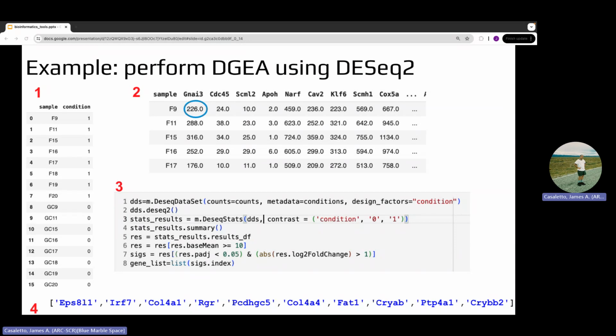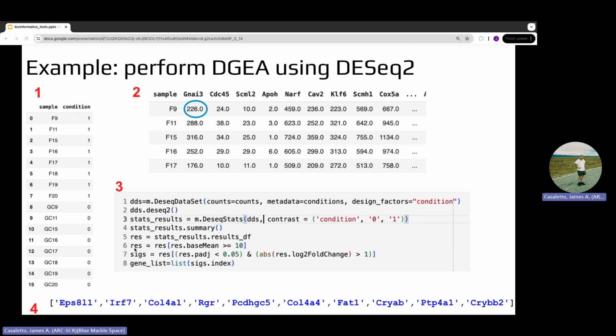In part 3, we show the sequence of Python statements to execute the DESeq2 experiment, which ultimately generates a list of statistically significantly differentially expressed genes. Recall that a differentially expressed gene may be overexpressed, meaning that the experiment group's mean expression is significantly higher than expected, or underexpressed, meaning the experiment group's mean expression is significantly lower than expected. Finally, in part 4, we show the list of those 10 genes. Now the question is, what do we do with this list of genes? But before we get there, I just want to point out a few things.